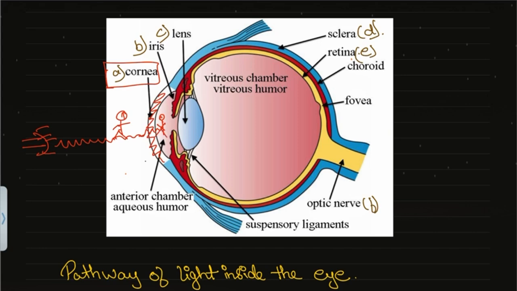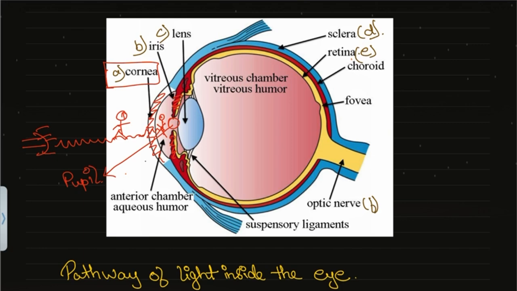After reaching here, which are the next structures we are seeing? First is this iris part and this is pupil. So now this iris is somewhat like a regulator which regulates the speed of a fan present on our switchboards. With the help of regulator we can increase or decrease the speed of the fan. Similarly, what does iris do is it regulates the size of the pupil.